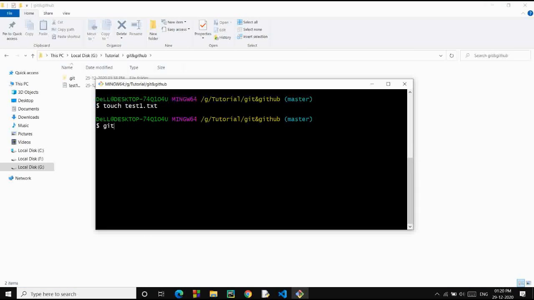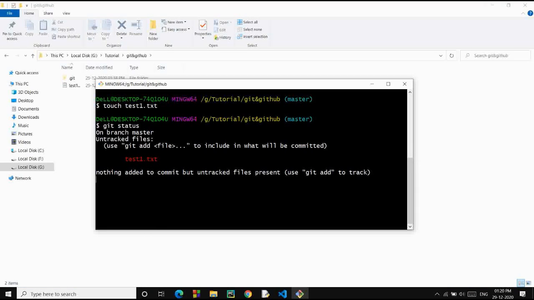Now let's check the status. So it is showing that these are the untracked changes. A new file has been created. So let's commit this. First of all, we have to add this change. Let's add the test1.txt. I typed enter tab twice, that's why it has come twice.